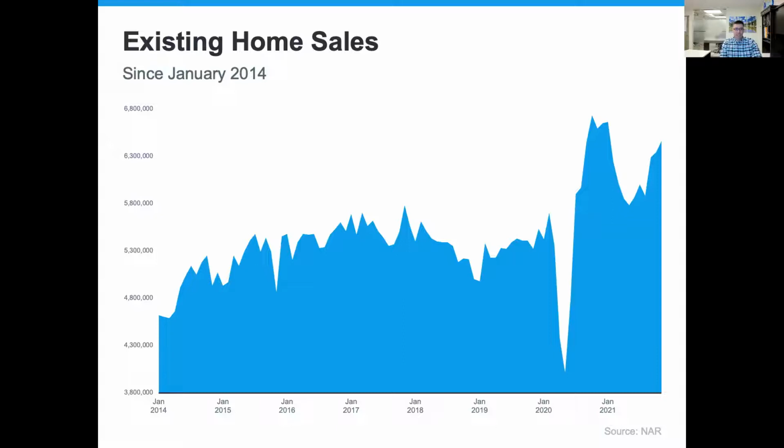Existing home sales, like I mentioned, still blown through the period from 2014 to 2020 pre-pandemic. We're still significantly higher above those numbers for existing home sales. And if you can kind of see the trend here, minus those few months after lockdowns and curfews and everything hit different areas of the country, there's a several month period where that dipped, and then that pent up demand kind of exceeded the line here that we would use to chart this out. You can see a pretty stable line pretty much all across. If you average out those two, that big dip and that big bump with that pent up demand, it's a pretty healthy increase since 2014.